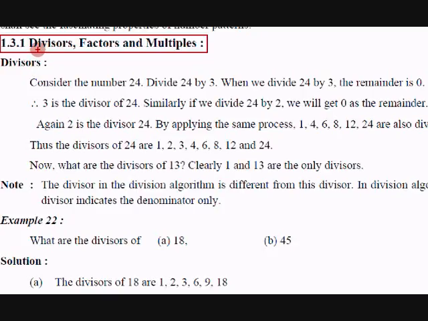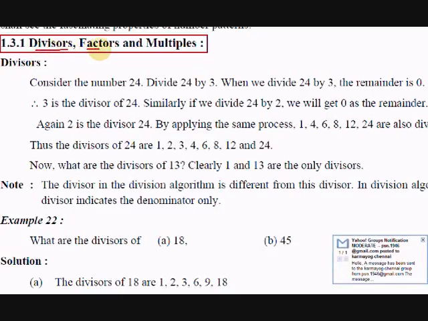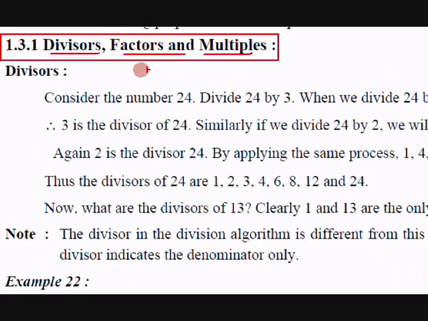Let's start on divisors, factors and multiples. We have to find out what is called a divisor, what is called a factor, what is a multiple, right? Let us consider the number. Let us find out what is a divisor. Consider the number 24. What do you mean by consider? Let us take the number 24.